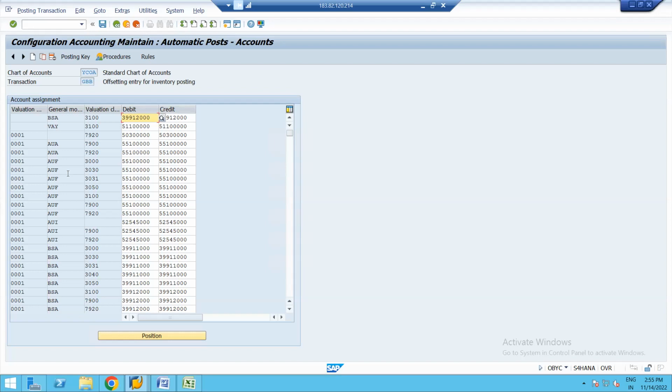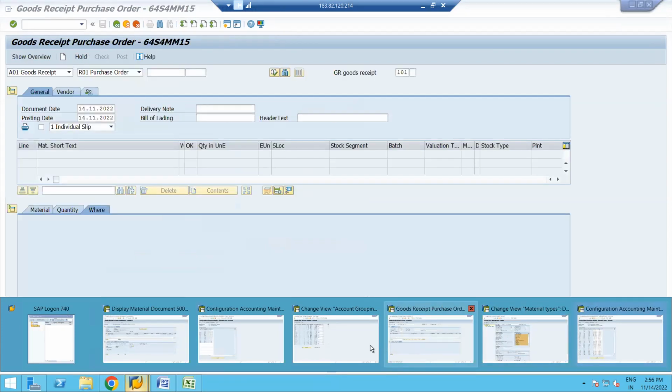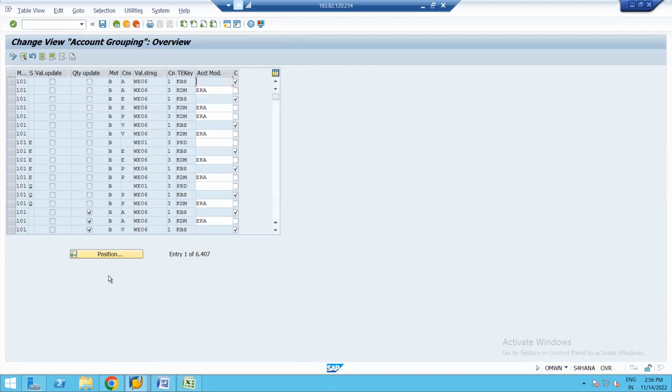Okay, so let's say if I have to do withdrawal of a material for a cost center with movement type 201, then I have assigned an account grouping code VBR for movement type 201. Okay, so these are different types of transaction event keys, or I would say different types of account grouping keys. Okay, now let us check for 201.